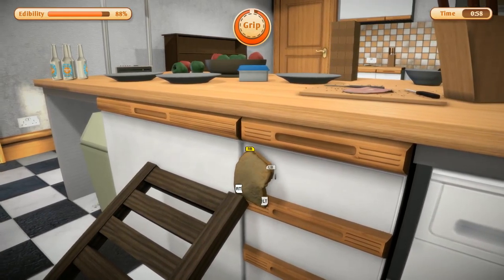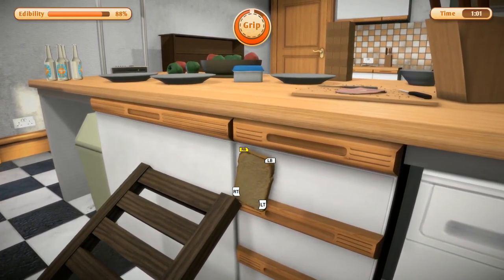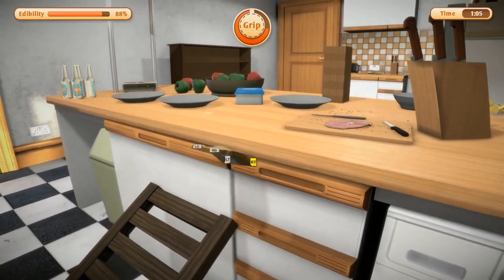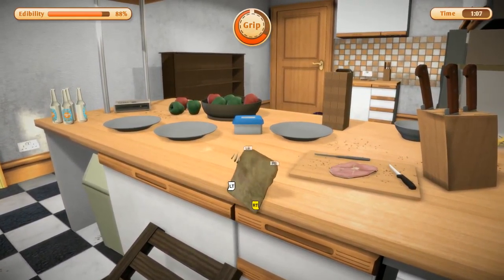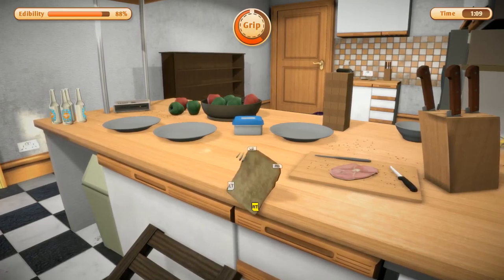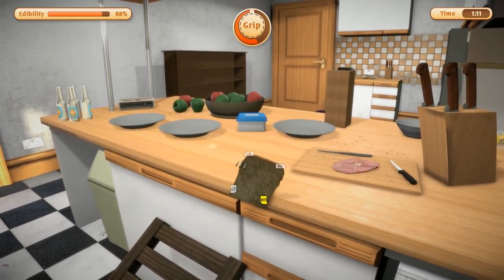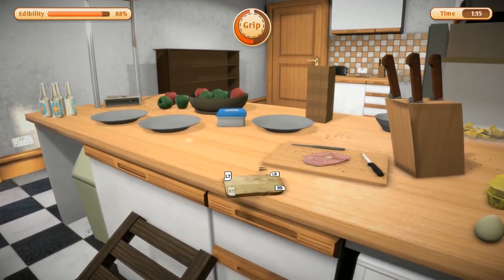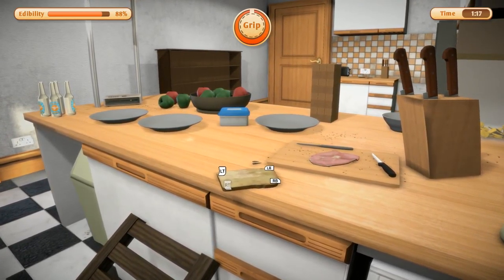Okay, just inching up. Yes. Come on, get a grip. Yes, okay. Right trigger and boom. Up. Oh, get up there, you asshole.